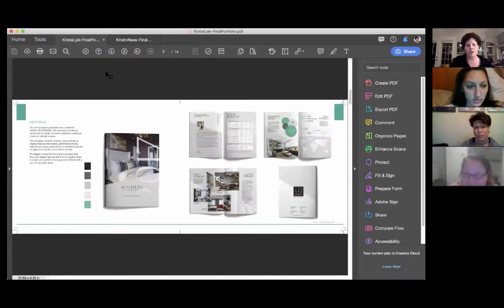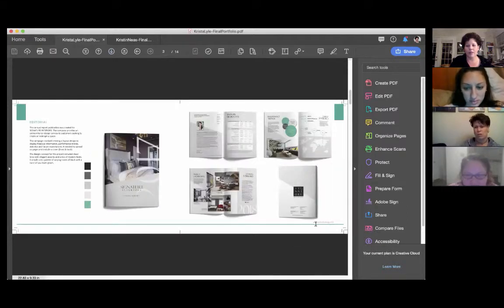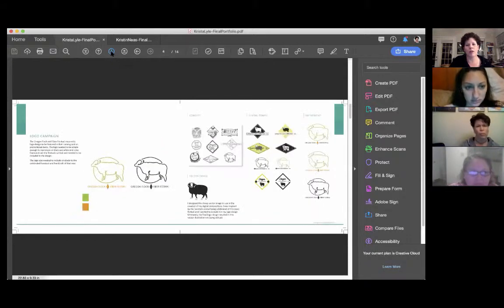But I want you to notice this line. This is her website down here in gray. It's very light, but it's a consistent element. I also want you to notice this little sidebar, because while she did not use page numbers, I'm going to scroll through this really quickly, and you watch what happens to the sidebar.